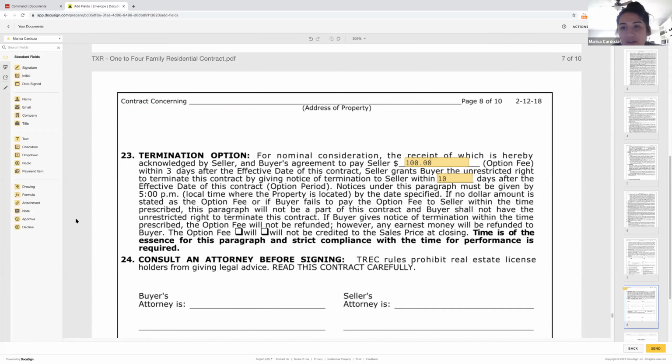I think it was all great information. I think, yeah, you just need to make sure that you just look over your contracts one more time before you send anything off, because I've done that and there's like no option money when I know I put that option money in there. And then you send it over to the other agent and they're like, oh, so you don't want an option period? I'm like, wait a minute, that's not what I said. Yes, so just be careful with that. Okay, thank you, thank you.